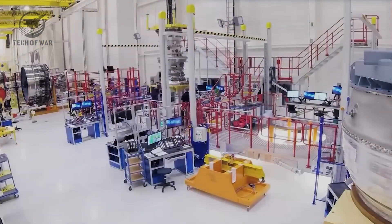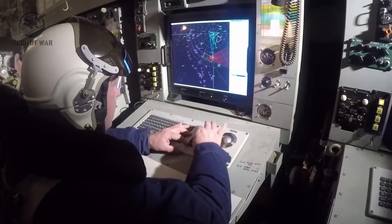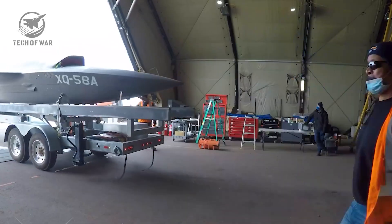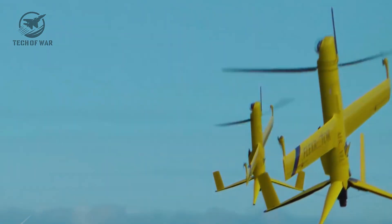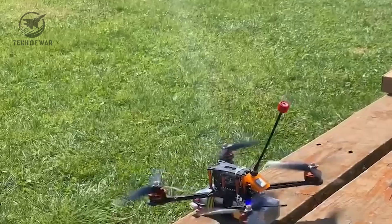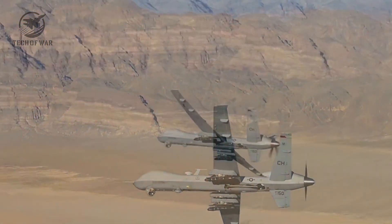The X-44 Manta was built to deliver in modern air combat. Its reputation grew so strong that Lockheed Martin rolled out another design carrying the same name — the X-44A. This little-known relative was an unmanned aerial vehicle test platform, crafted in secrecy by Lockheed Martin's iconic Skunk Works division. Unlike conventional airplanes, a UAV takes to the skies without pilots, crew, or passengers inside. These advanced machines are directed remotely or set to fly on their own, marking a major leap in aviation technology.